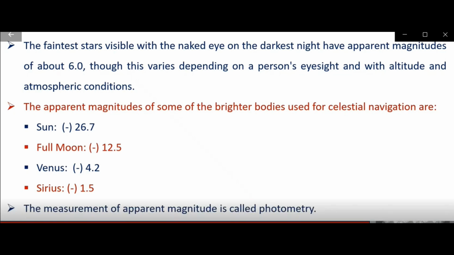So the scale we had until now, number 6 was a very dull faint star, number 5 brighter than that, 4 brighter than that, number 1 was the most brightest of all. So if we have the sun and moon which is even brighter than number 1, the scale has to go in negative in that case. So that's how the scale went into negative. And that's how you see the sun's magnitude was minus 26.7, moon was minus 12.5, and so on. So that is the reason for this negative scaling.